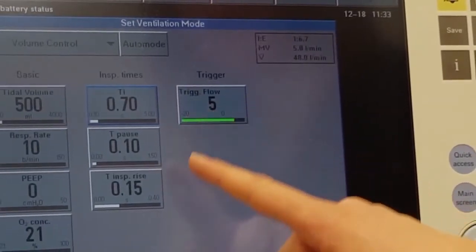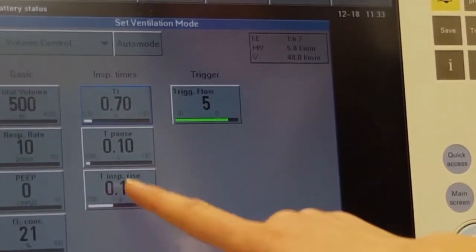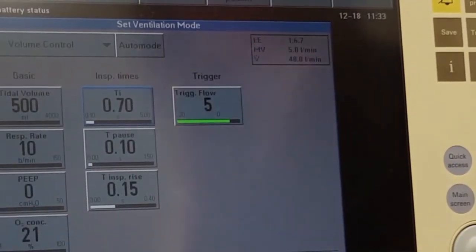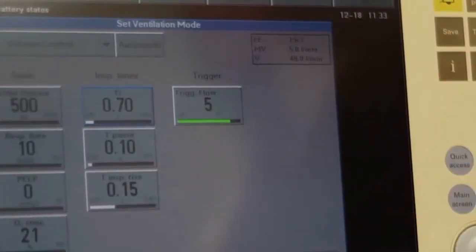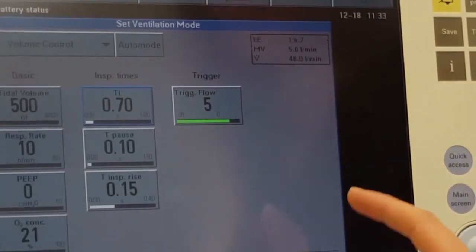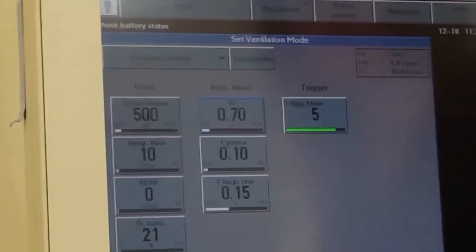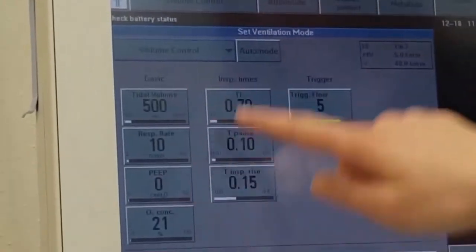The only two left we have not talked about are the inspiratory rise and the flow trigger. You can leave the default of 0.5, 0.15, and adjust when you get it on the patient to see what their need is. And then the flow trigger, you always want that as sensitive as possible so that you don't auto trigger. Again, when you get it on your patient, things will change and you can adjust it accordingly. 5 is a good place to start and we'll adjust. Once these are done, nothing takes effect until you click accept. So it's now accepted those changes, and if we go back up, everything is as we put it.